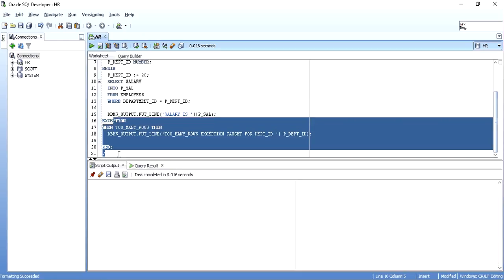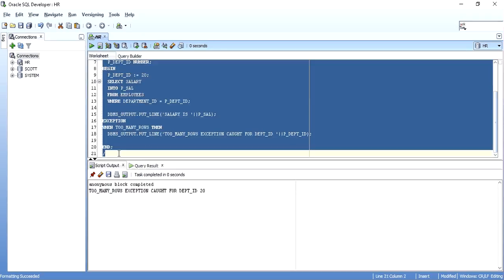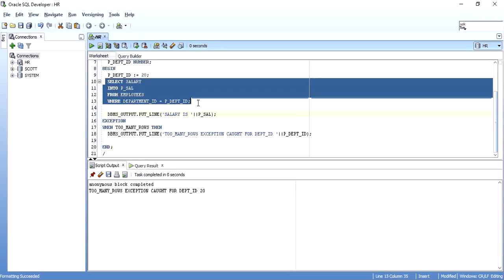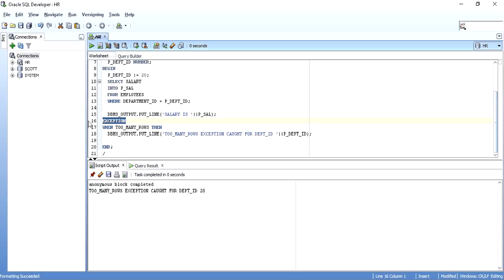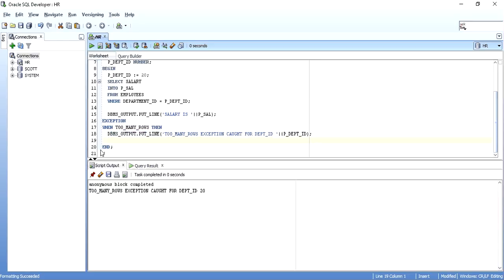As you can see, the exception got raised over here. The program execution went to this exception block and it got this exception, too many rows. It got that exception and gave me the printout. You can have insert statements here, you can declare different variables, and do different things as per your business logic, but this is the basic way you will catch an exception. So this is catching one exception.